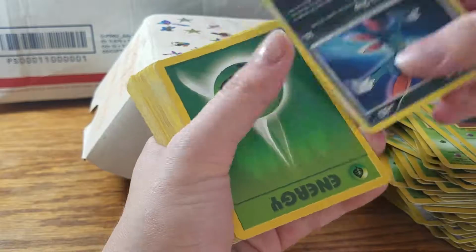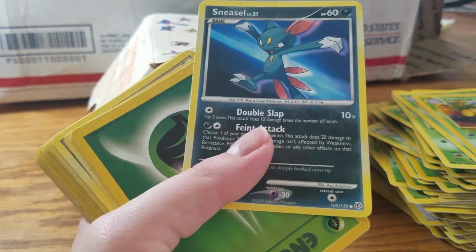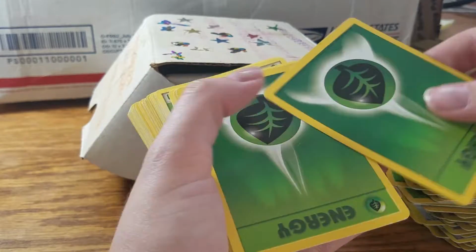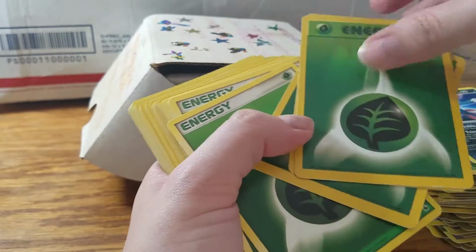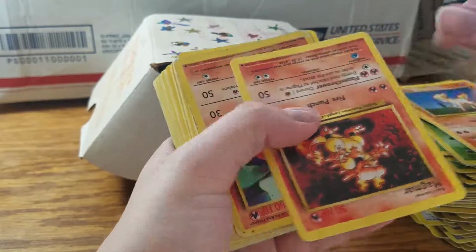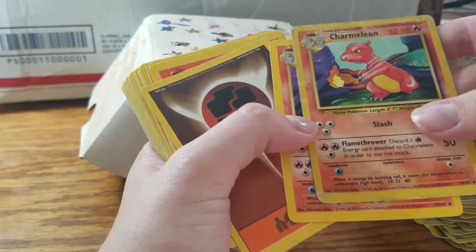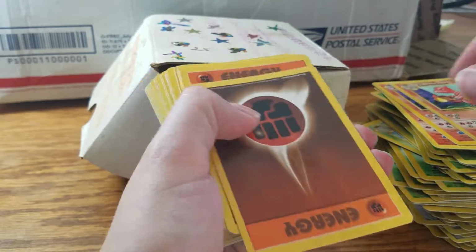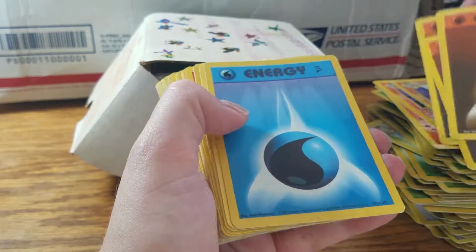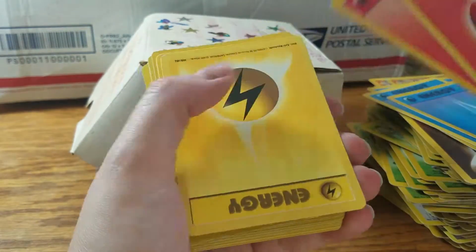Let's see. That's a new one. We've got a Sneasel. Don't recognize that set symbol. I think it's from the HeartGold SoulSilver era, though. Lots of energies. Ponyta and Magmar. That is a rough-looking Charmeleon. We've got Fighting Energies, Water Energies from base set 2. Fire.